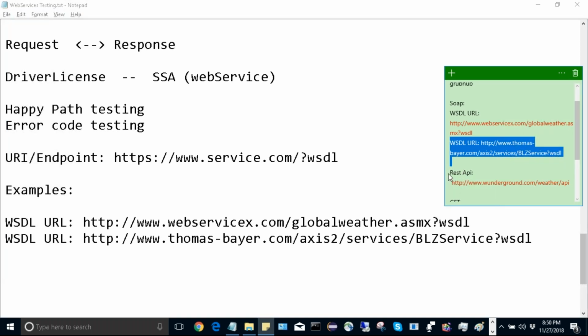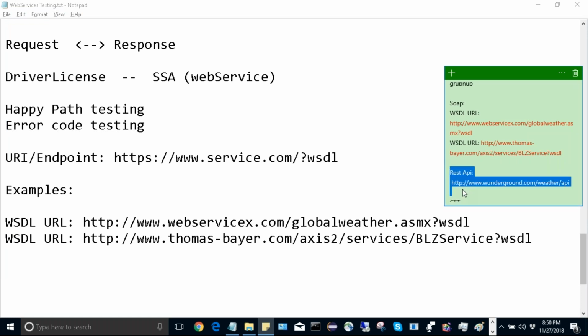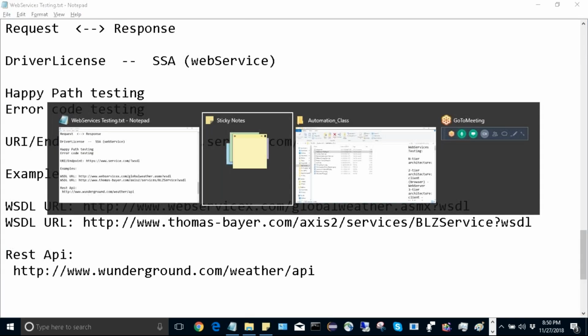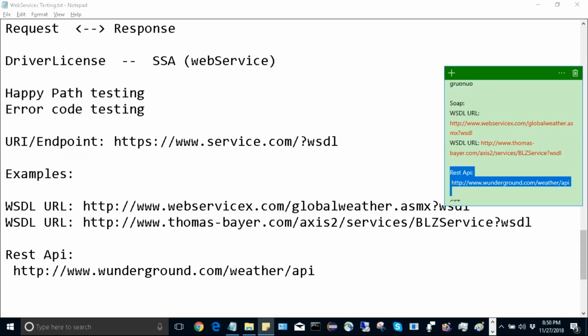And REST API, we will see directly in the code. And okay, there is one more I just saw, for converting temperature from Fahrenheit to Celsius.